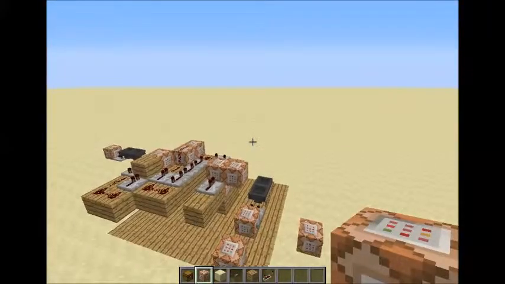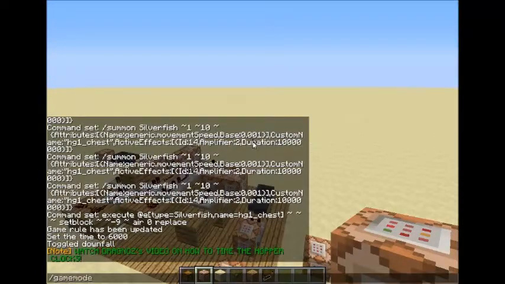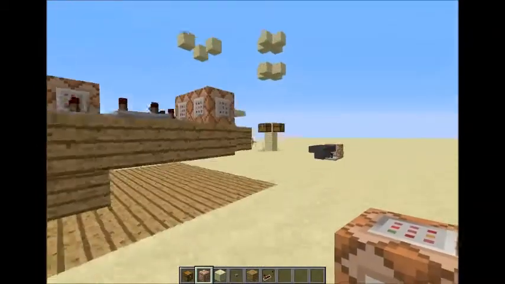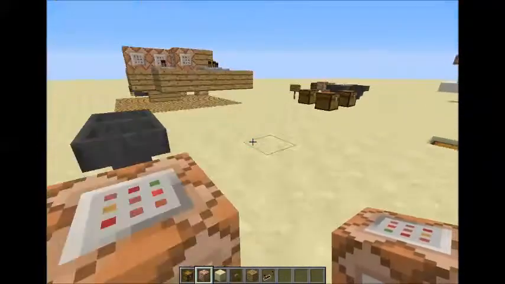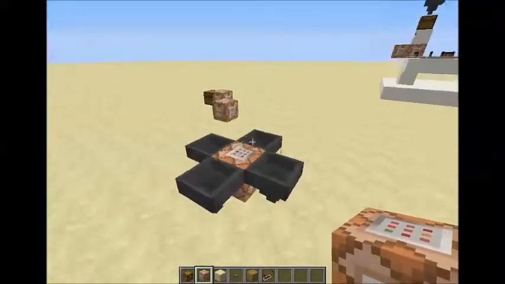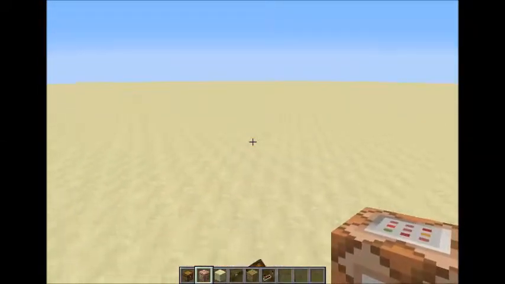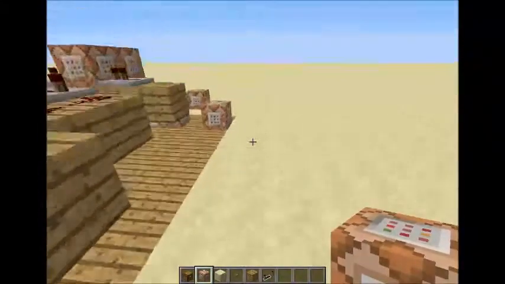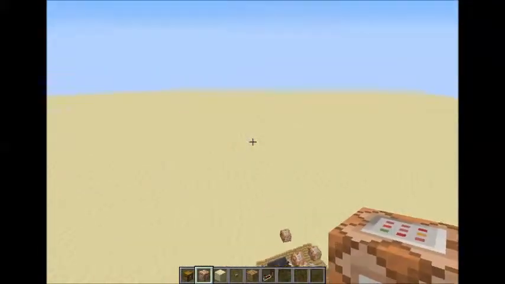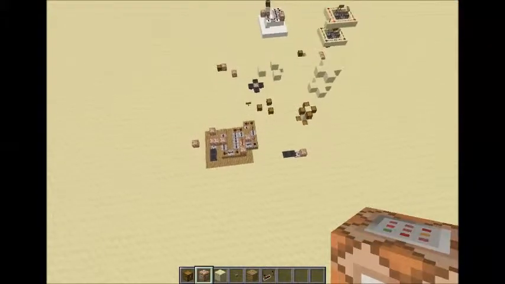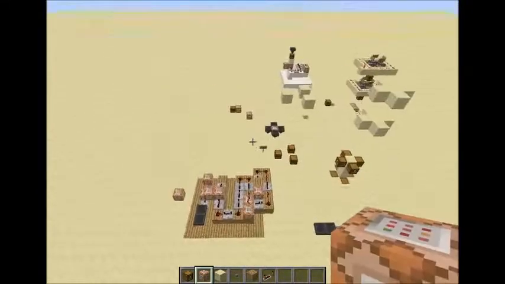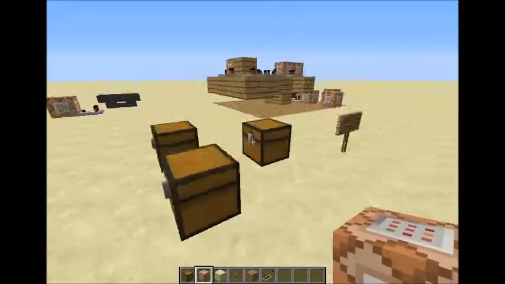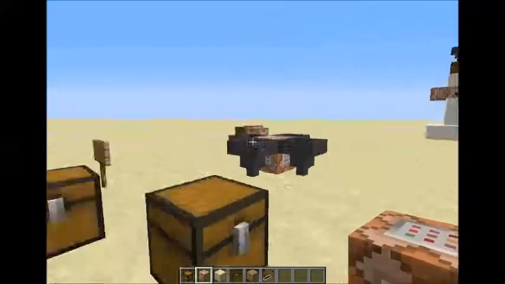I recommend for your Hunger Games arena to set each player to game mode 2. If you do not do this, they are going to be able to break and place every block, but if you set them to adventure mode, you can actually choose what blocks they break with what specific items, which would be exactly what you want to do. Now, that's perfect, they won't be able to break blocks, but if they do want to break blocks, then you're going to have to actually clone your arena up and then clone it back down or clone it underneath, but that's going to take up a lot of space and I don't recommend doing it. So this is mainly survival games, not Hunger Games.